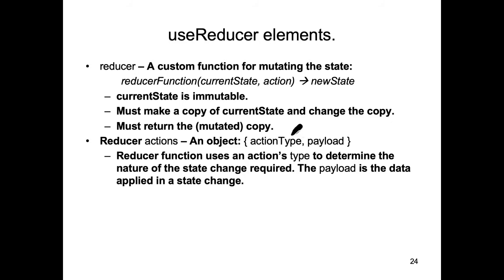the first part of the action object. It uses that to determine what type of mutation it should carry out. And it uses the payload then to determine the actual mutations that should happen. So as we'll see in the lab, the reducer function, all it tends to be is a case switch statement, where the cases are linked to the different types of actions that you have identified for your particular problem domain.